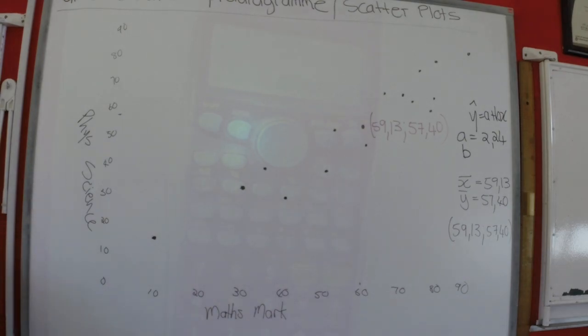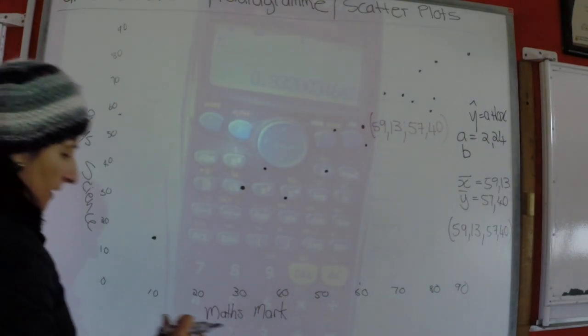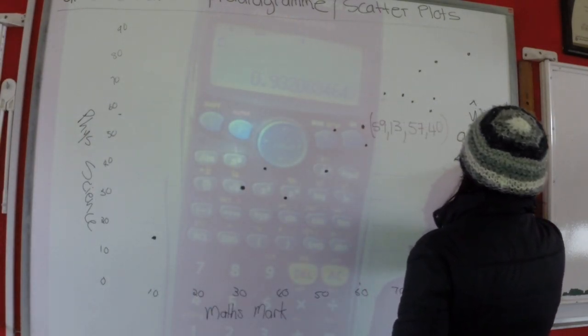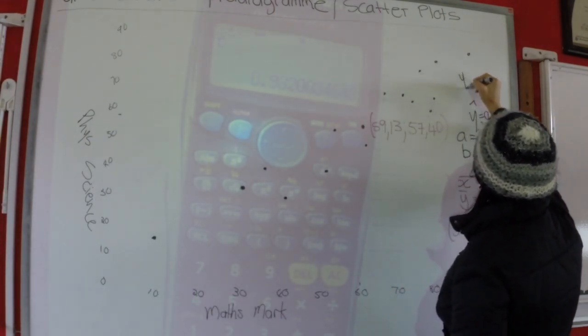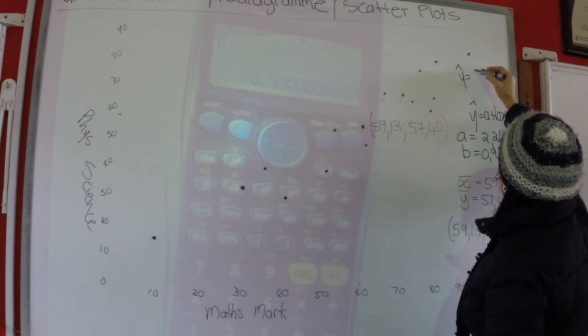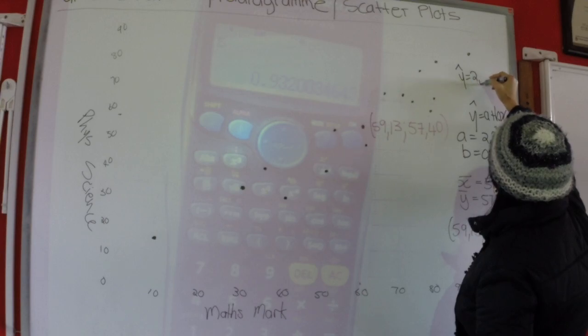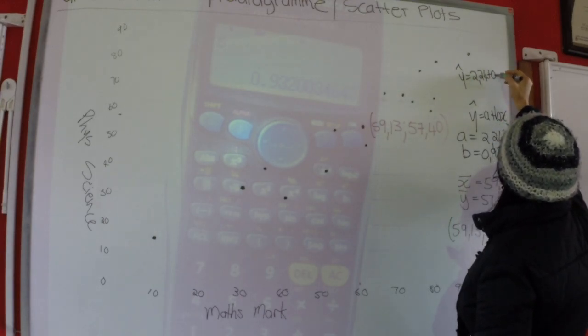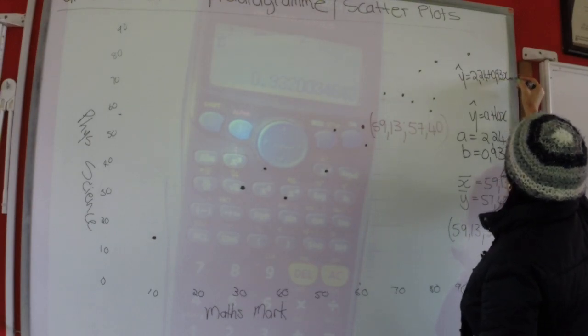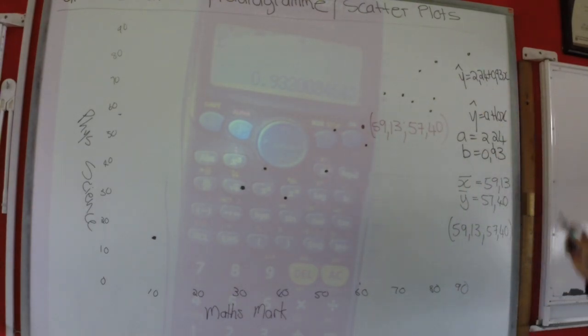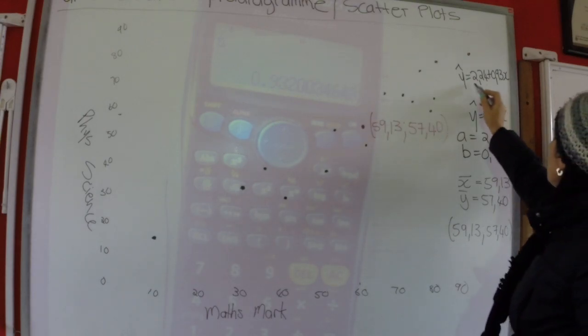And then you can do the same by pushing AC again, and then activating your stats again, regression 5, and then you get your B value by pushing 2 equals to 0.93. So jou vergelyking van jou regressielyn is dan Y is gelyk aan 2,24 plus 0,93x. So the y-intercept, if you make x 0, is then going to be 2.24.